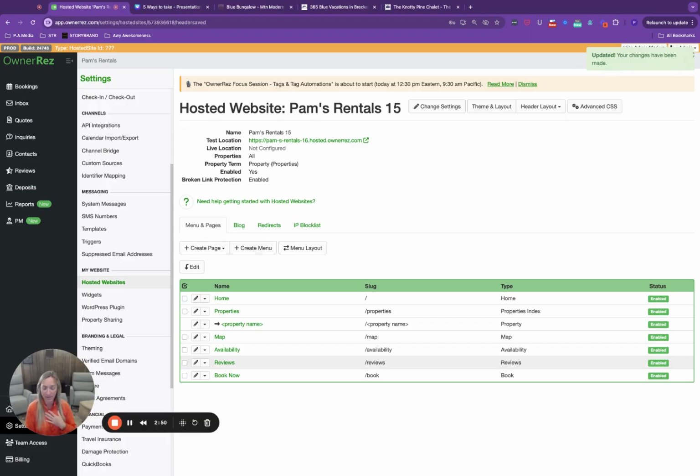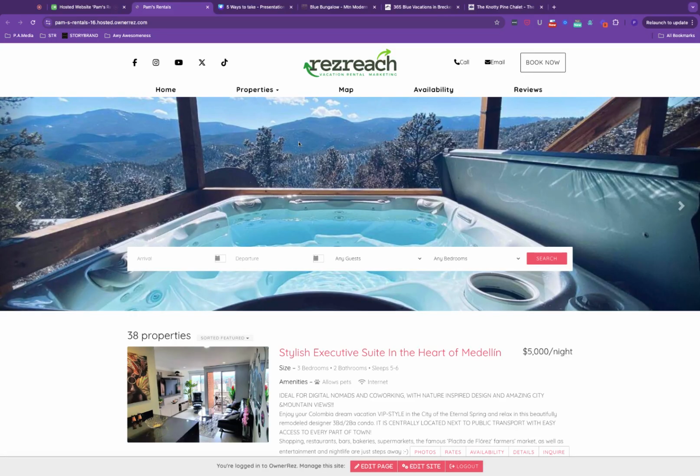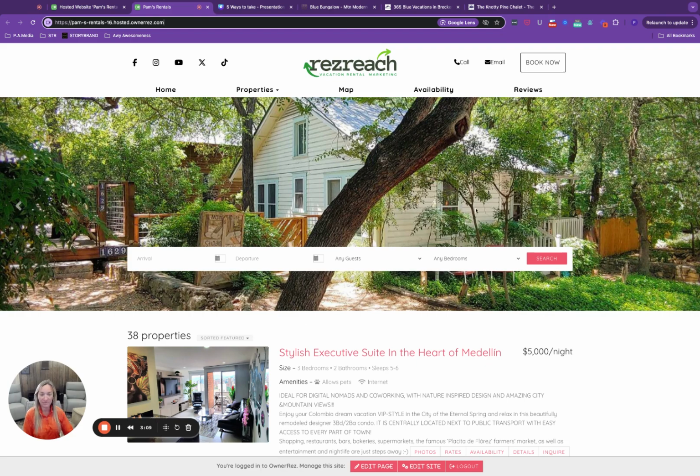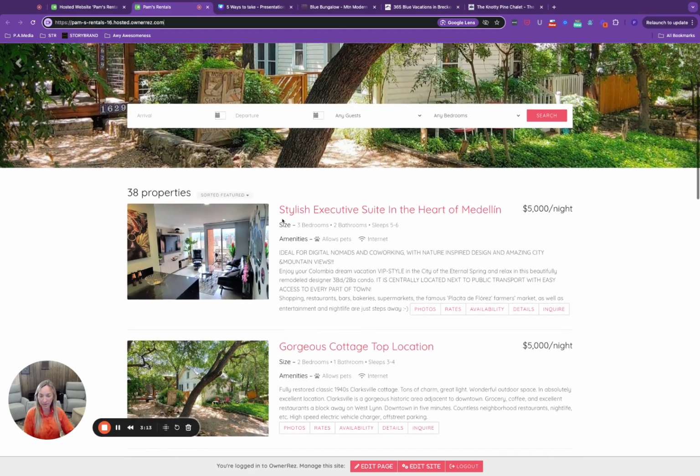Now, I already have a lot of information inside of OwnerRez in my account. So you can see all the pages that it built, and I can actually see my test location here. Now, this is live on the internet. It has a subdomain of OwnerRez in here. You can actually use this to take bookings right now. So this is using all of the properties that I have inside and the pictures.